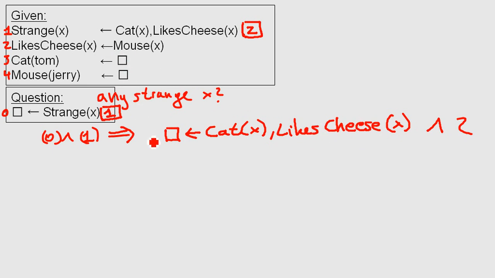Let's combine this and two. It's very convenient because likes cheese and likes cheese, they will cancel each other out and we end up with the new question do we have a cat and a mouse. Do we have an X, do we have something that is a cat and a mouse? We use this as a third thing now.